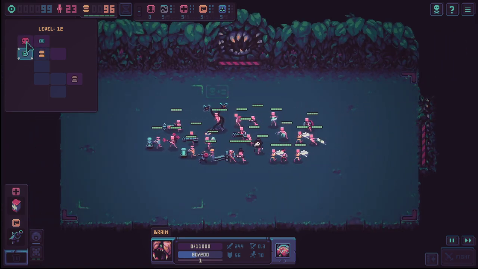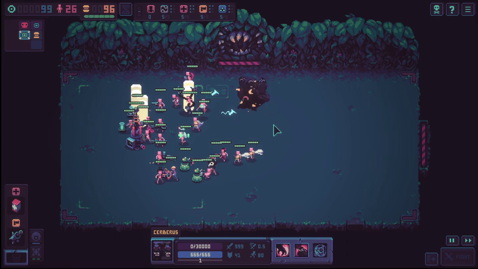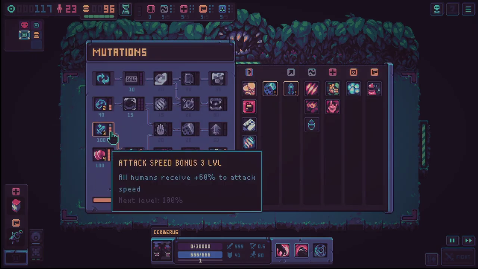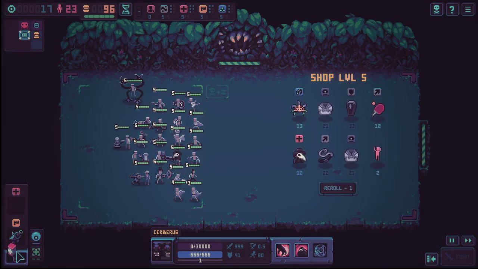There's the boss. This is the most value for buck. 100 credits. We could potentially buy three more One Punch Men, or give everybody 40% attack speed, or give everyone 200% health. Attack speed's the way to go. Sell this.